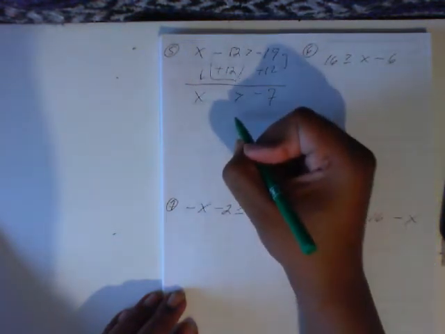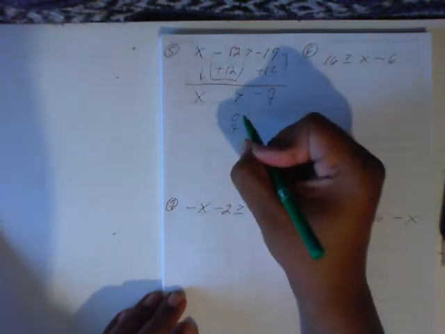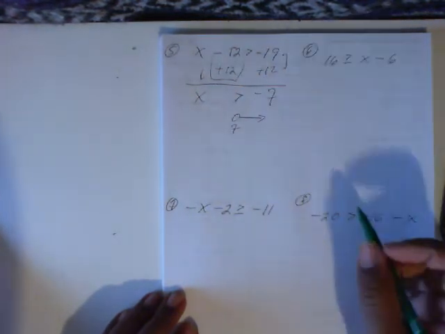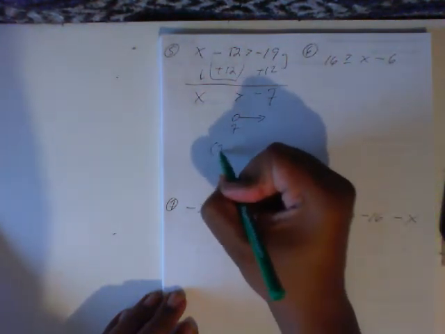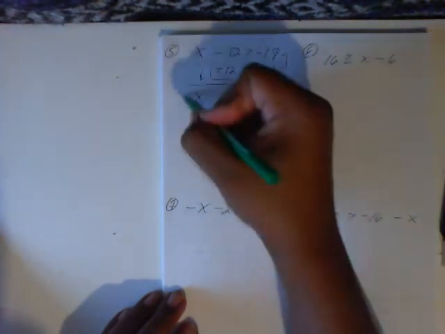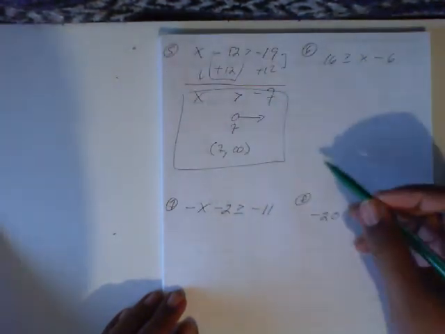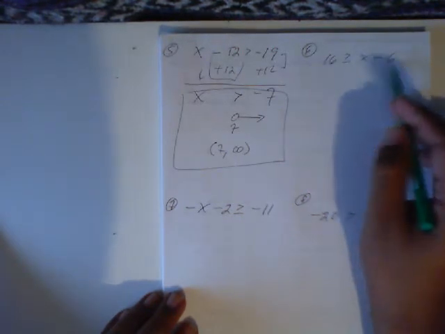The graph of this would be an open circle at negative 7, and since it's greater than, it'll go to the right here. Okay, the interval notation of this is left side will be parenthesis negative 7, comma, right side positive infinity, parenthesis. And those are your 3 solutions. Here, once again, we have x on the right and it should be on the left, so we're going to move everything.